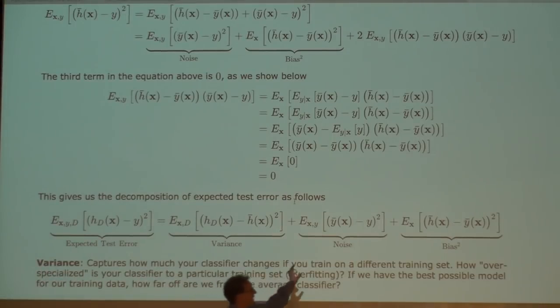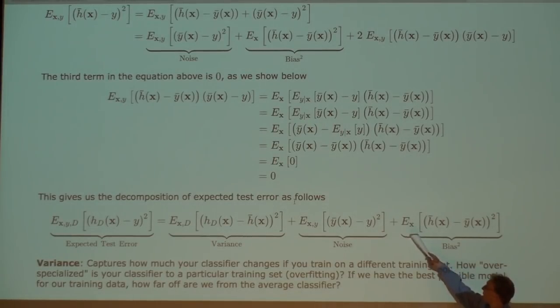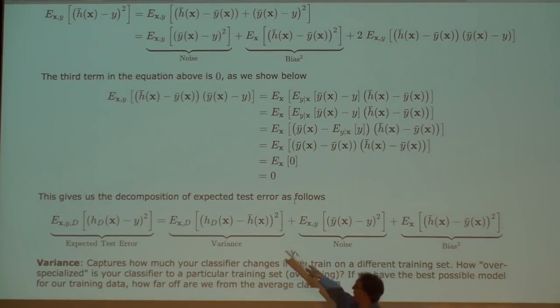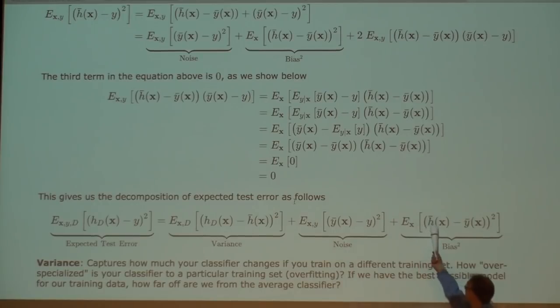Okay, so then we have the noise and then we have the bias. So what does the bias say? The bias says, now we take the expectation, this is independent of the label y and independent of the training data set. This says basically, assume we actually get the average classifier. We basically converge to this. How much error does that still make? So even the expected classifier is not good at hitting the label it's trying to aim for.